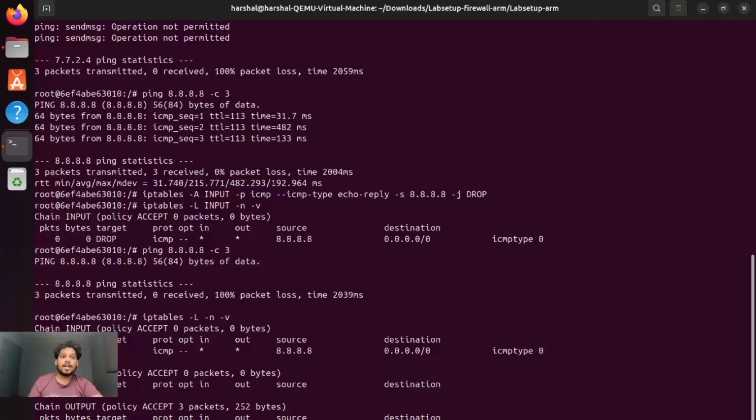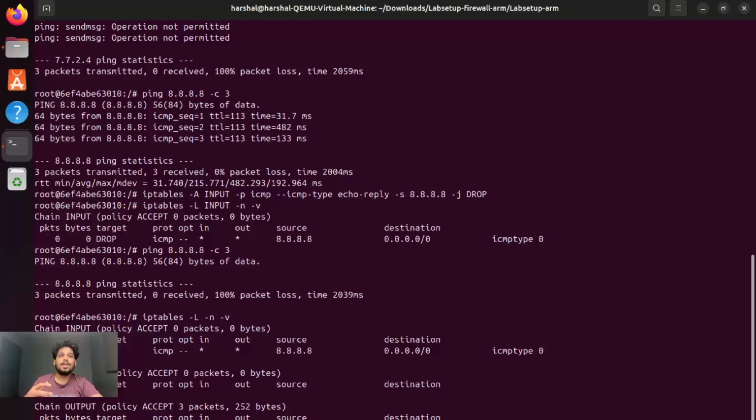After adding the rule, the router gets operation not permitted when trying to ping 7.7.2.4; these packets never leave the router. And in question 3.2, the rule iptables -A INPUT -p icmp --icmp-type echo-reply -s 8.8.8.8 -j DROP prevents ICMP echo replies from 8.8.8.8 from reaching the router.